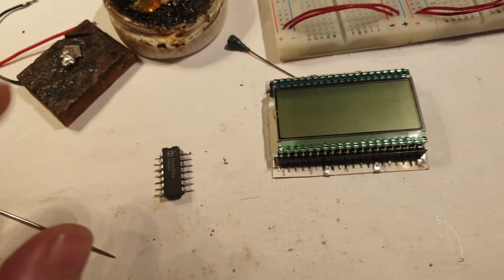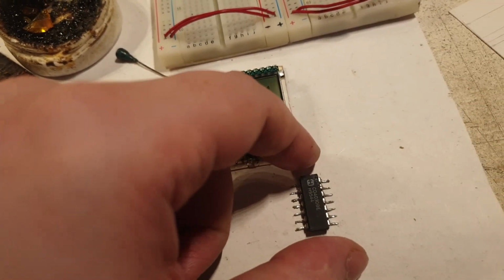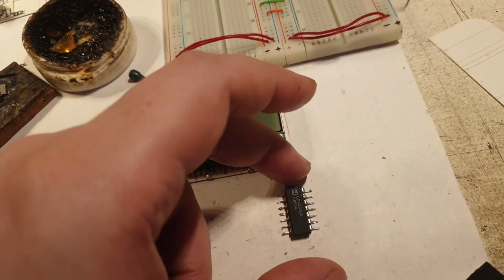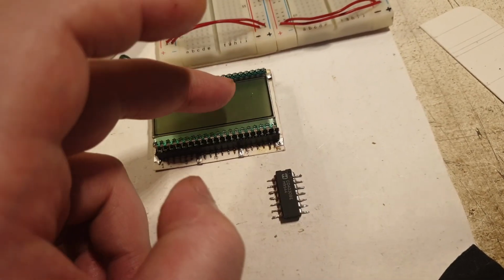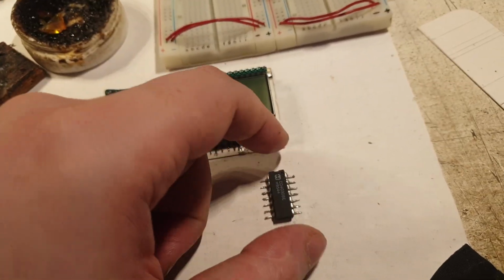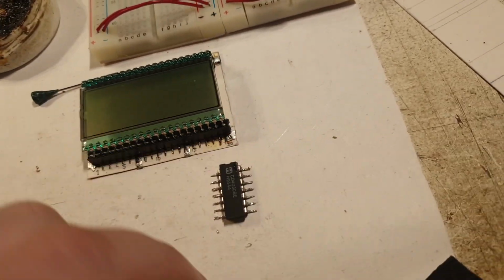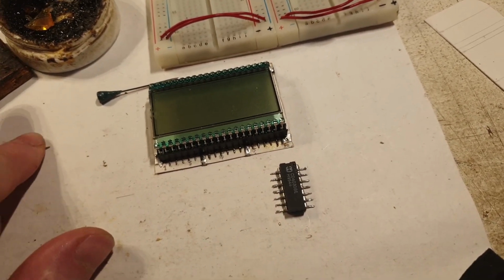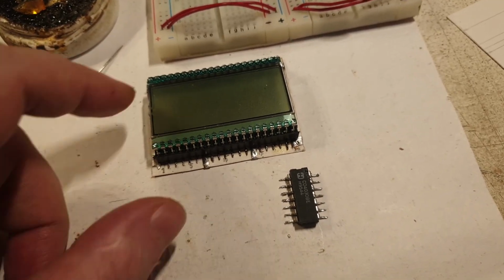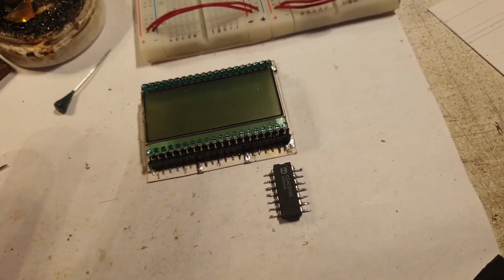But now I have to figure out how to make a board pretty much like this one, but made differently. Instead of making it all at once like I did here, I will make it one module, one digit driver, one by one, and I will make one single board for one digit, pretty much 7 gates for one digit to drive, and test the hell out of it, and do it like that. This is the proper way. This is the way, actually. This is the way of doing unknown circuits with very sensitive parts like this LCD. This is extremely sensitive to a lot of things.